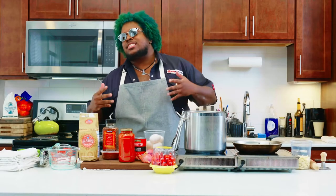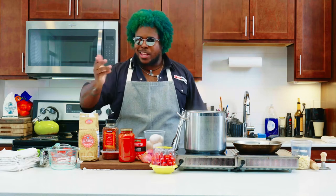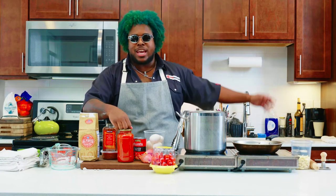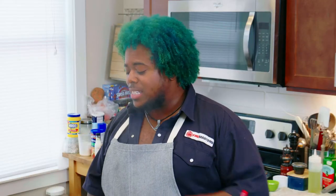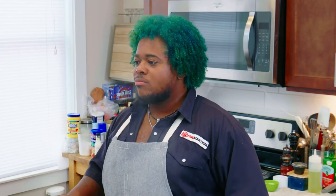Since we're gonna make this sauce everything that we want it to be using stuff that you have around your house, like I said, most people have a jar of sauce somewhere in their pantry, maybe underneath the table, or in someone's bedroom, there's a jar of sauce you forgot about. So first things up, we're gonna make some pasta. Eggs, flour, oil, salt, let's go.